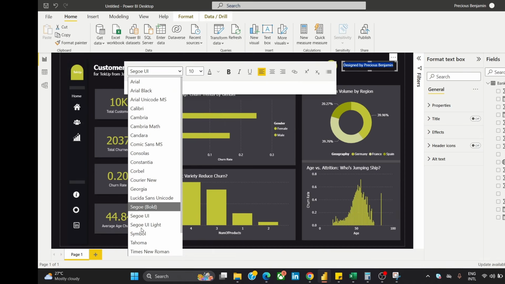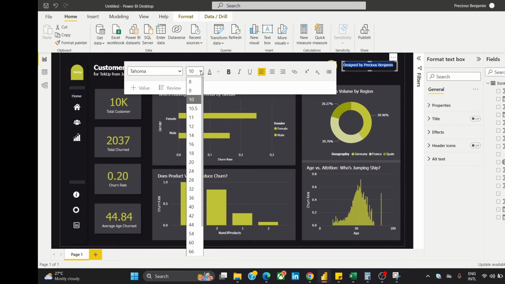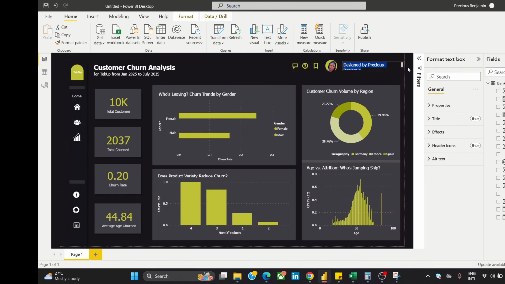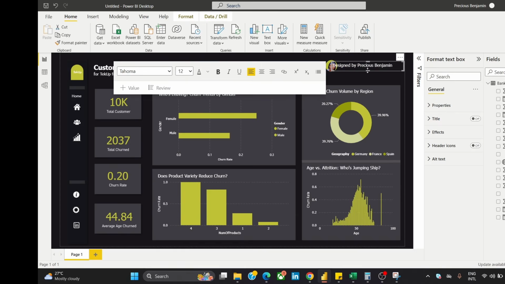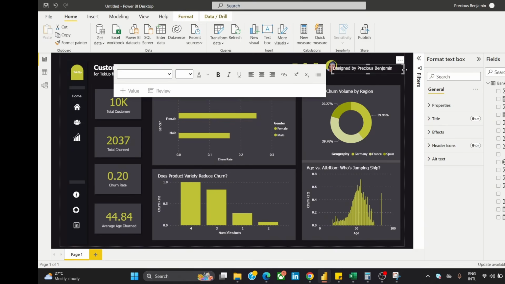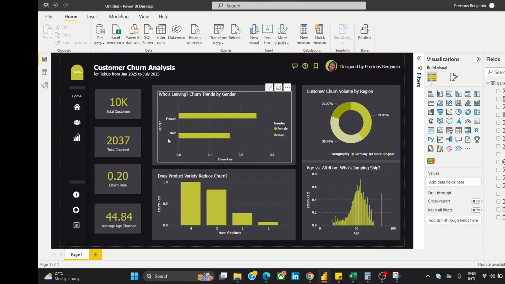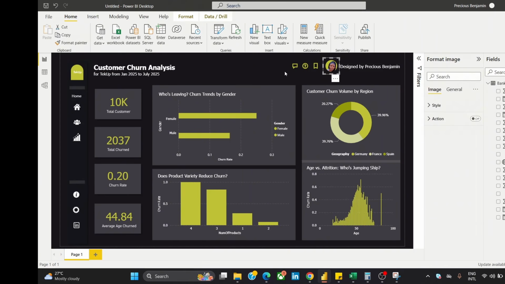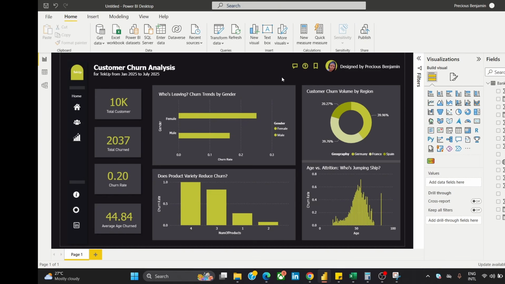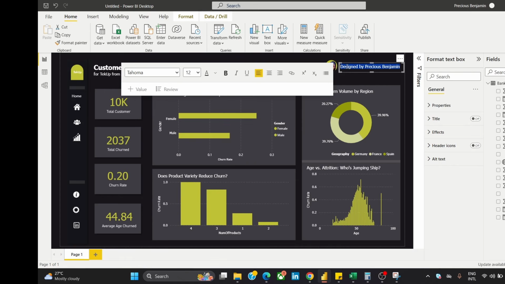Okay, I think I need to name this Tahoma and let's make this 12. Yeah. Oh, this is perfect.